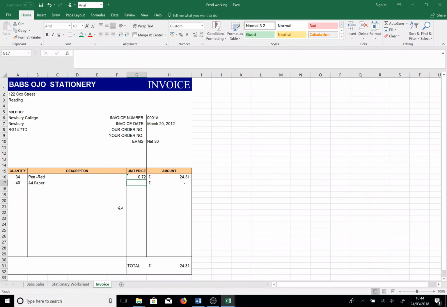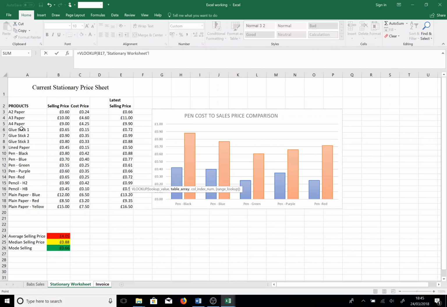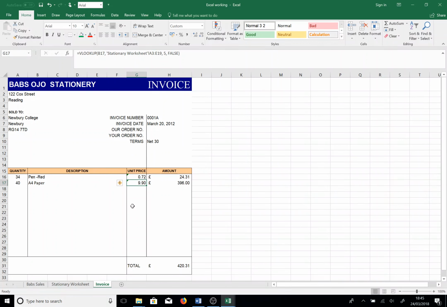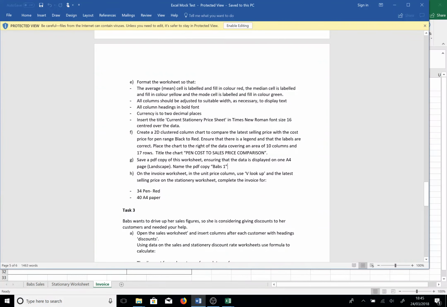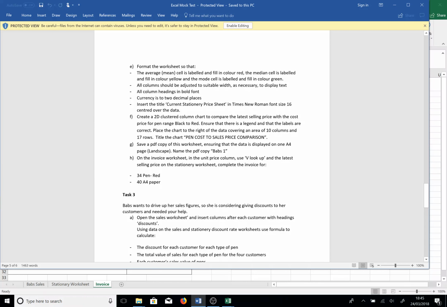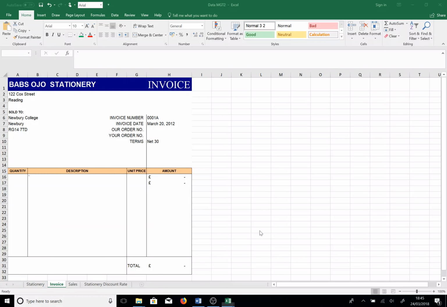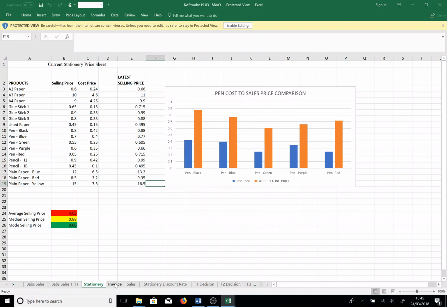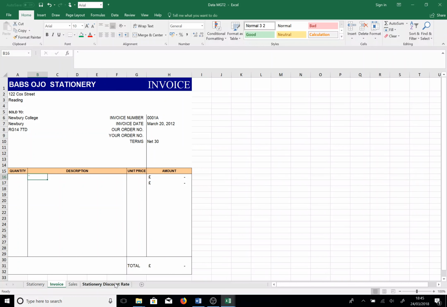Okay, perfect. And then we're going to do the same. So if you look up again, your value is here, A4 paper, yeah. Stationary worksheet, again, you can do A4 paper is in here, or the correct way to do it would be to select all the data set, column 5, and then false. Voila. Yeah. And then that should be it, and I'm guessing it should be the same as his invoice in here. Oh, I hope so. 420, £30, 1. Okay, yeah, it's exactly the same. Okay, so I will save that now, and that's done, and that's task 2.